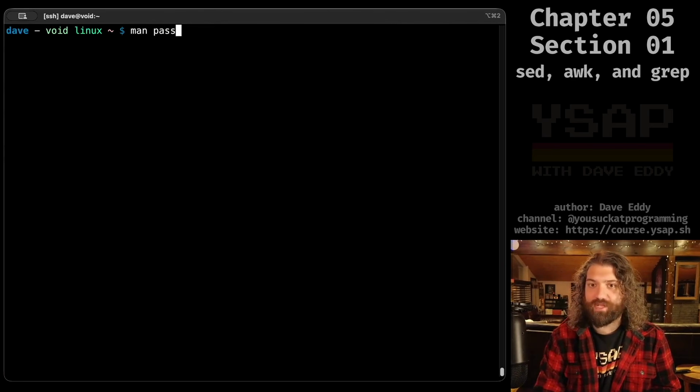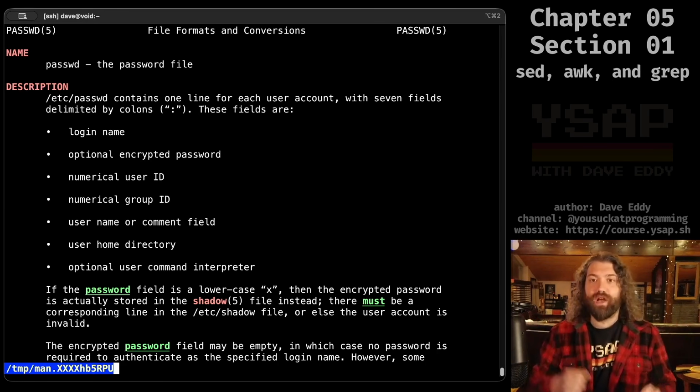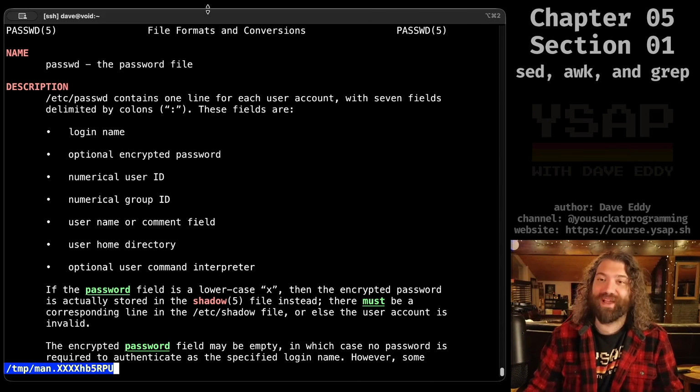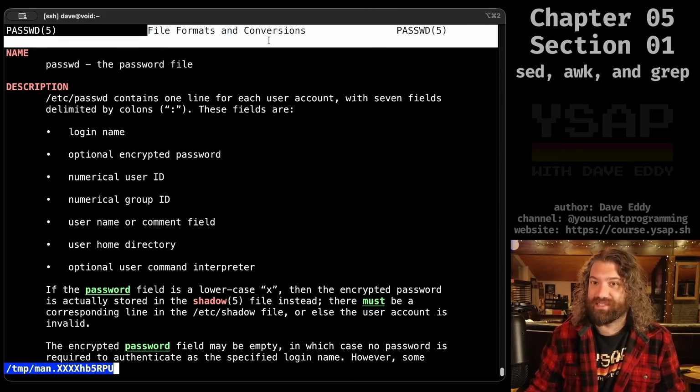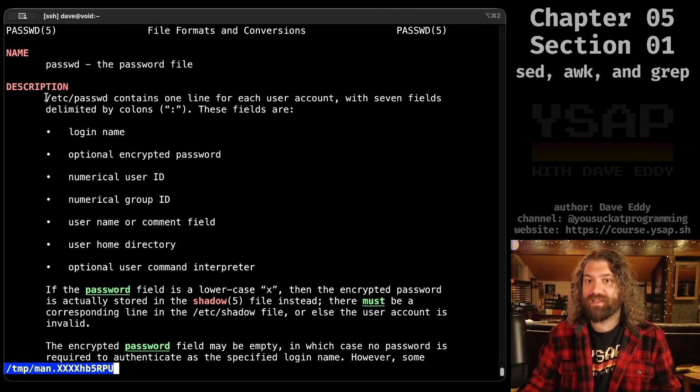But instead of pulling up the man page for this, I'm going to do this off the top of my head, man 5? Oh, I'm a legend. Okay, we can pull up section 5 of passwd, and this is on Linux, this describes file formats and conversions. So this is super useful because this tells us what the /etc/passwd file actually looks like.